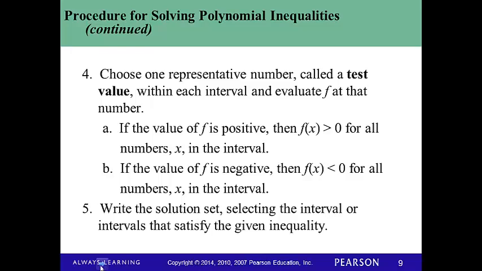So let's look at an example problem. We're still in our books on page 420. We're going to look at number 57. And it has x plus 4 divided by 2x minus 1 is less than or equal to 3. Okay, well, step 1 said you need to have a 0 on one side and a single quotient on the other. So the first thing we're going to do is subtract 3 on both sides.